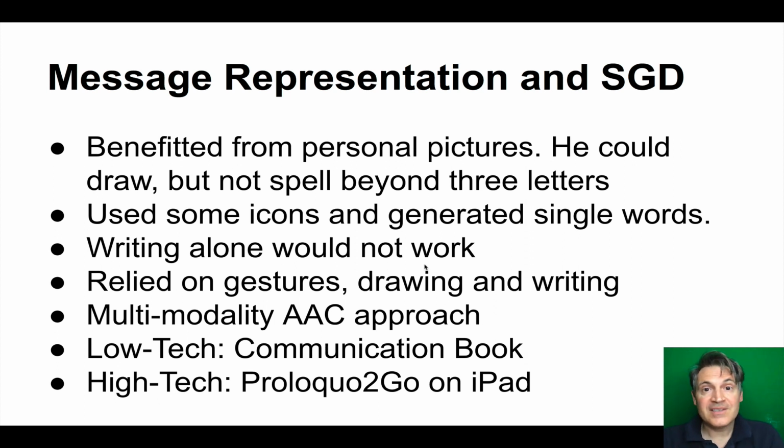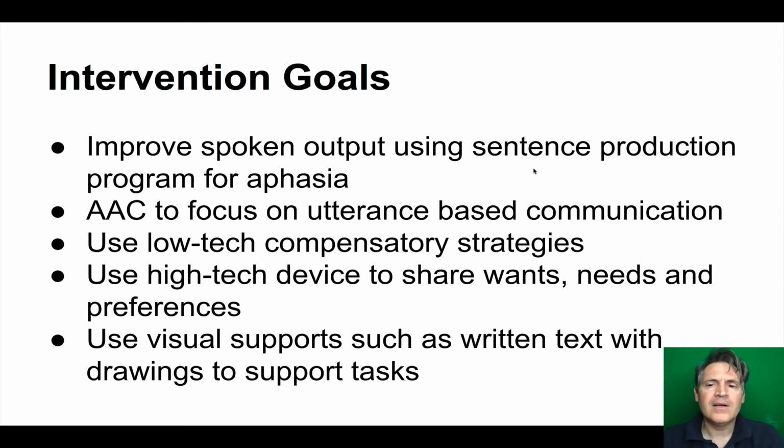But he certainly has more than just specific needs communication. He's having pretty global struggles. He relies on gestures, drawing, and writing. We want to look at a multimodal approach for him that includes some restoration of his speech, some work on his speech. So they had a sentence production program for people with aphasia, and there are a number of published programs out there that can work on retrieval, so I'm not going to get into these in the course of this class. Uses AAC to focus on utterance-based communication, so messages that are stored as complete wholes.